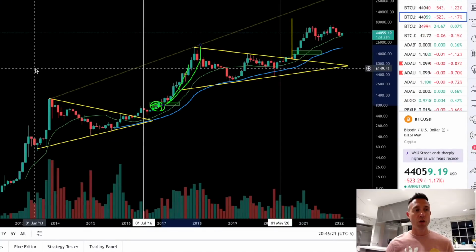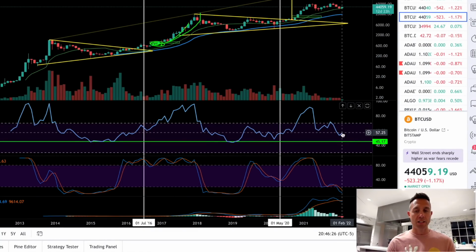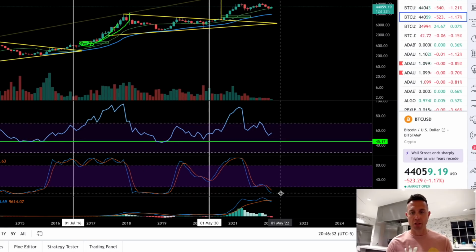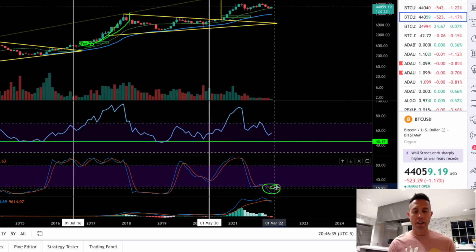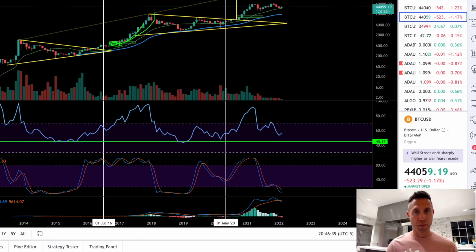I know there's other stuff we need to look at, other indicators, but that is in play based on this chart alone. And if you even go to the monthly chart, and we look at this, the Bitcoin monthly oscillator down here is extremely cooled off, ready for that upside. The quicker moving momentum oscillator at the bottom of the screen is oversold, ready for that upside. So that is 100% game on for Bitcoin if we're going to continue in this bull cycle.